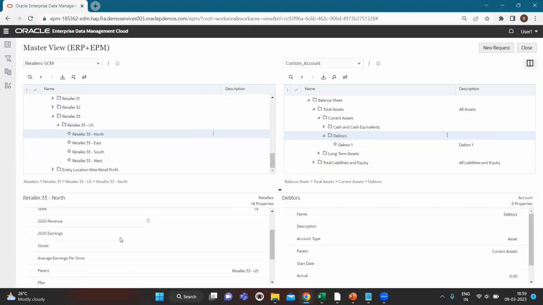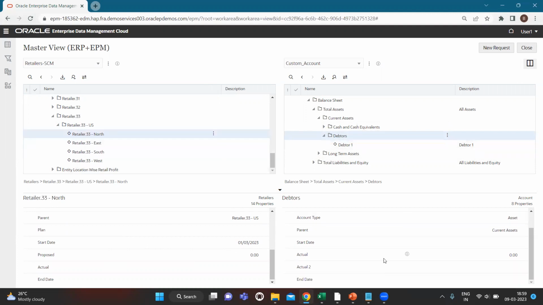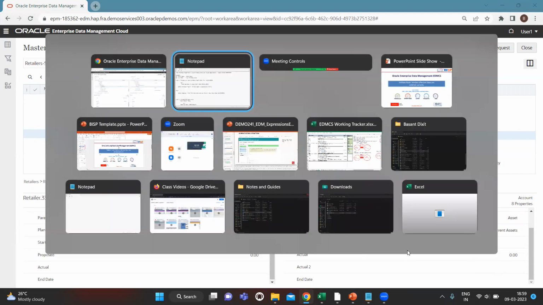You can see we have some properties here, and it already has a start date, 1/3/2023, that is 1 March 2023. When we take this account and move it to the target application, because we have already defined the node type converters, we can easily transfer this account. When we make some changes in the end date, the end date cannot violate whatever cases we have prepared. We will see that. This type of validation we will provide here. Let's see the cases first.